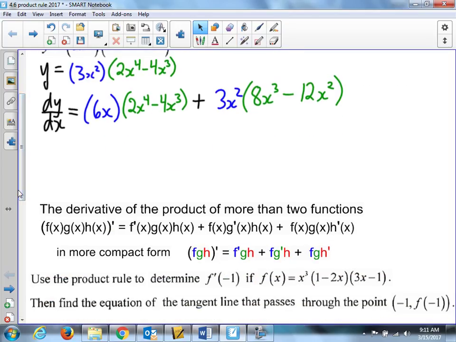Before, some people's instinct, and you could do it this way, is to multiply this through here right off the bat. And you can, but you know what? You're going to make your numbers larger, and then do you see that you're going to end up having a factor of 3 all through here for sure, and 2 times 3, 6. You're going to have a factor of 3 all through here as well, right? You're going to end up undoing your multiplying. So if you spot it before you go through it, do you see that you can take out a factor of 3 and a letter x for both things? And those are from the front blue terms. You got a 3x. Well, let's take out a 3x.